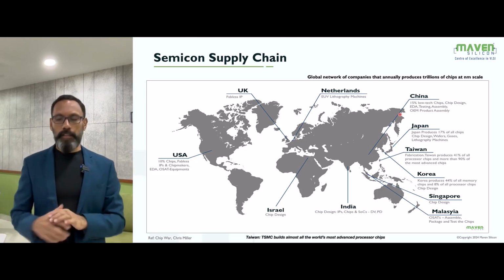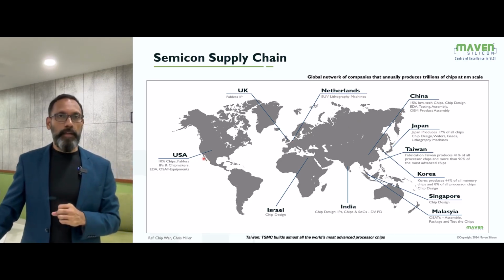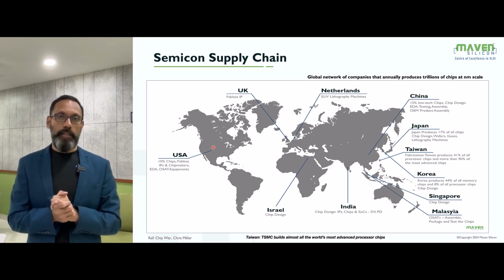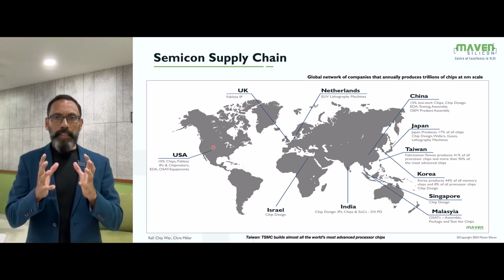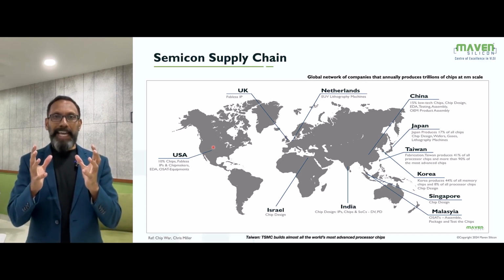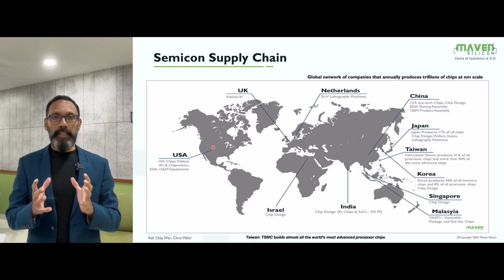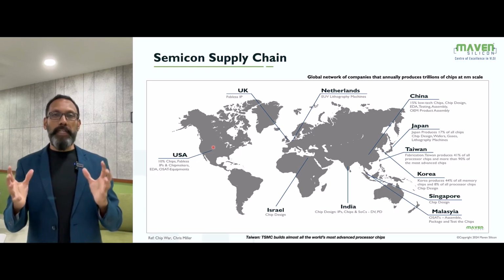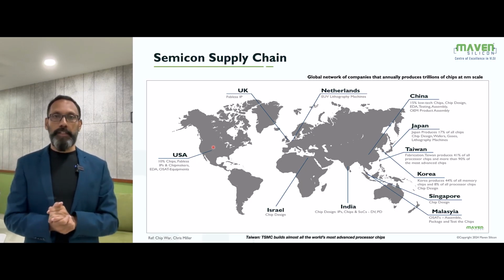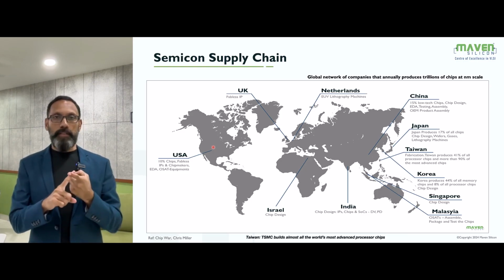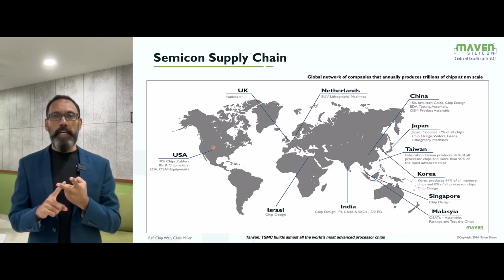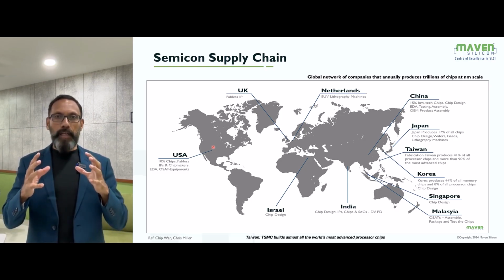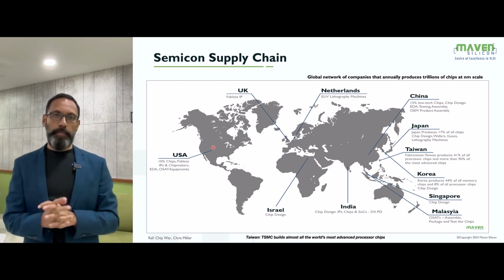Now, the important thing is, to design the chip, the A series chip, Apple buys hardware components from various companies. Let's look at the design part. To realize a complex chip like A16 or A17, they need hundreds of IPs. We call the hardware component an IP, intellectual property, in semiconductors. They need processors. They need various kinds of interface IPs. They need memory controllers. So like this, Apple might buy hundreds of IPs from various companies.